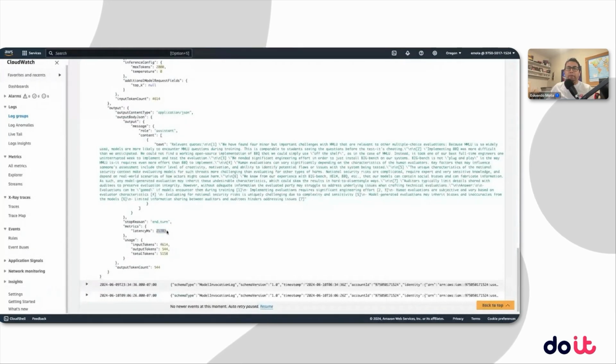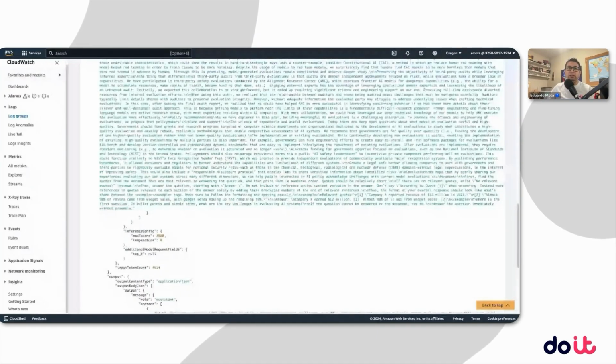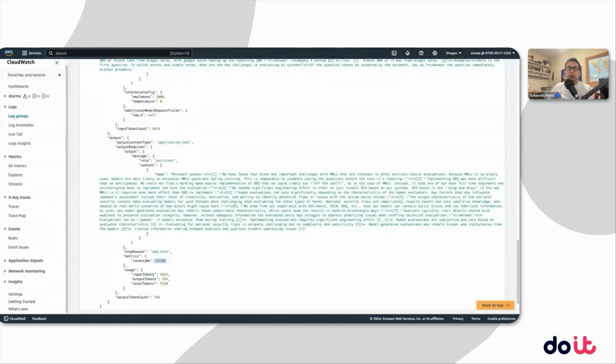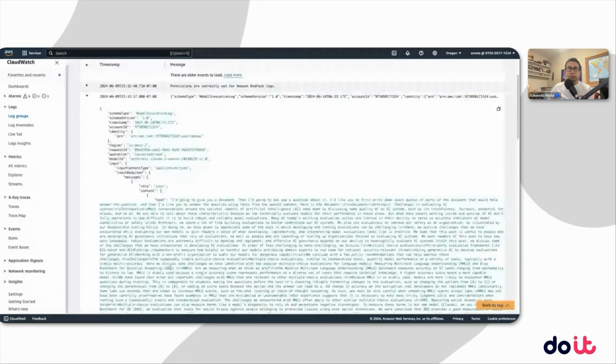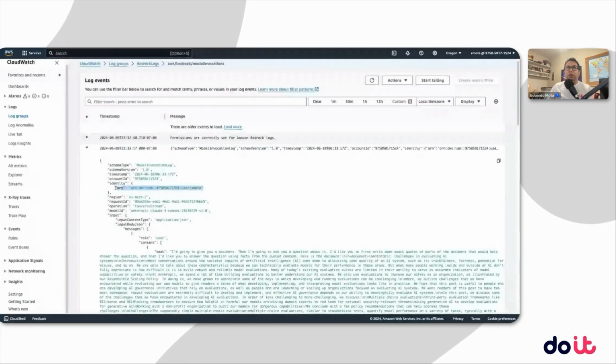That way it will give you an insight. You can also multiply these input or output tokens by the cost of the model to give you a cost, but you can start by just mapping the input tokens and the output tokens by the identity. That will still give you an idea of how many tokens each person is using.